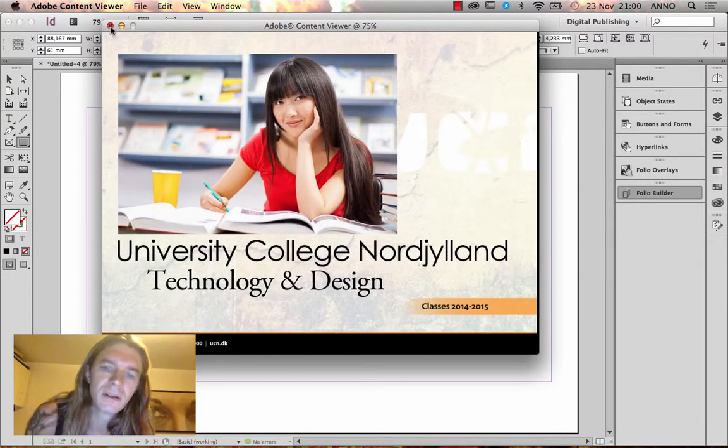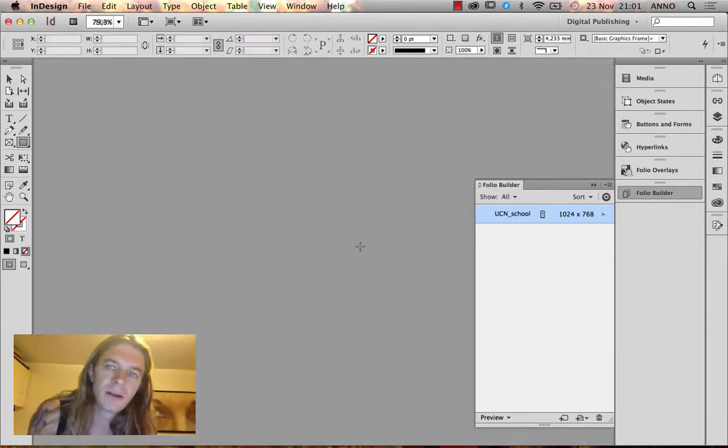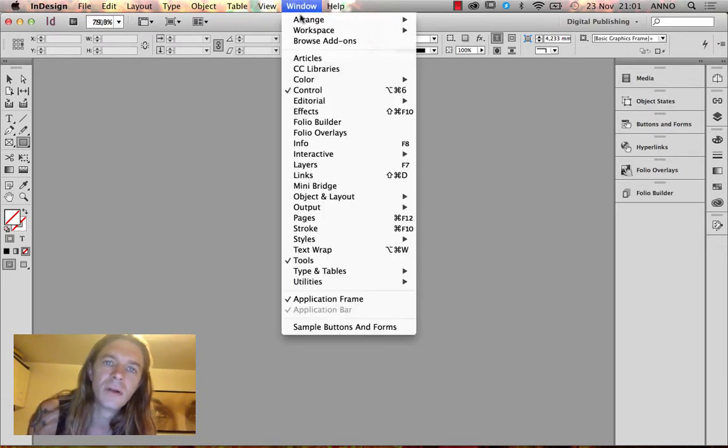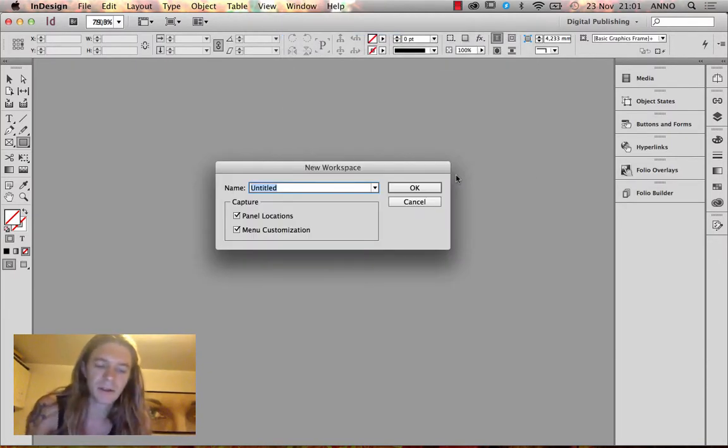I'm just gonna close this one down and close this document down. So now we have the correct setup. If you want to save this setup as your own, this workflow, this panel setup as you have right here, you can just go to Window, Workspace, New Workspace and call this one My Digital Publishing.